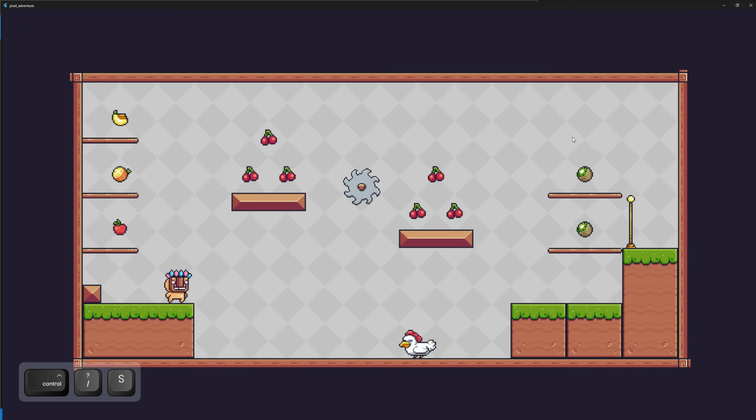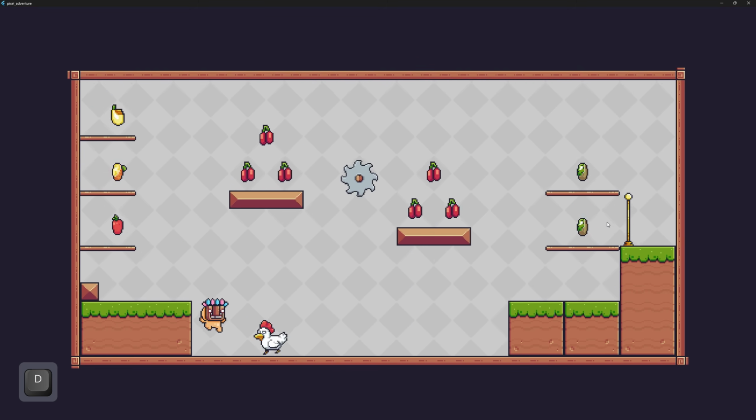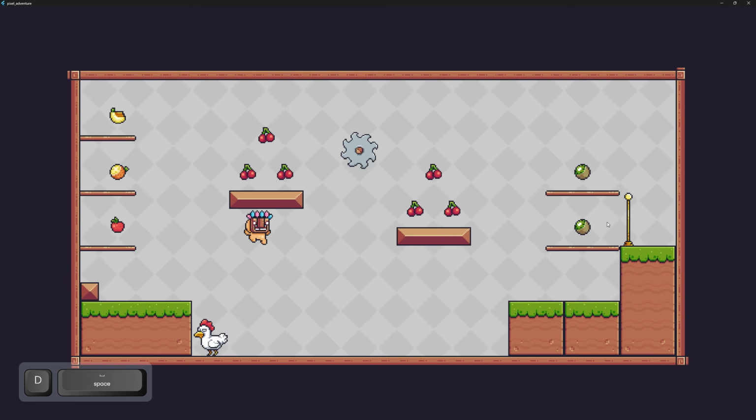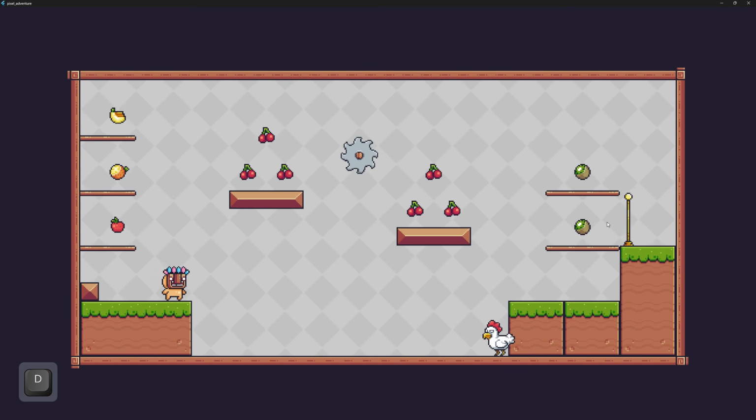But we can full screen our game. Now when our player goes, he got hit. I'll get him next time. Oh, no, I didn't. I'll go this way. Oh, he's still after me. He's still after me. Oh, how do I jump? Nope. Okay. How do I get past the chicken?